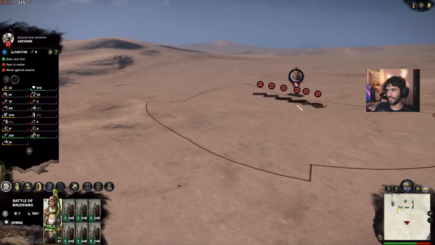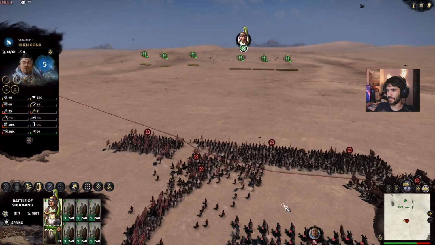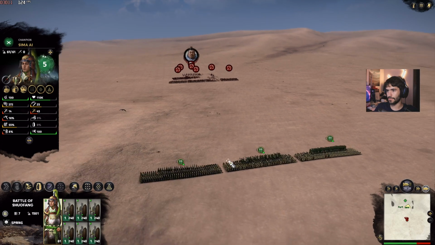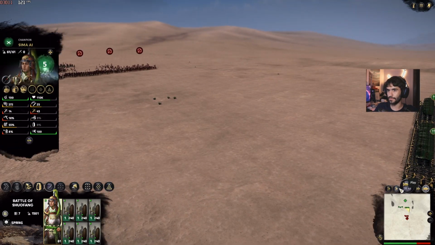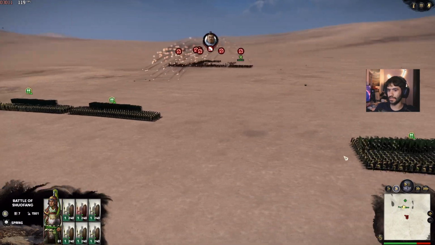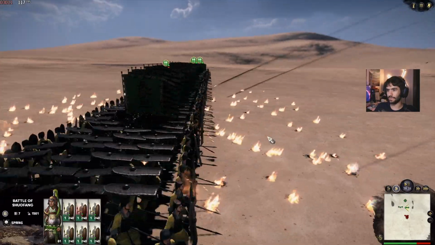I know that that was actually introduced to counter the single entity hero spam. It was really easy to cheese the AI out of its ammo. But here we have everyone in spear formation and shield. Okay, now it's happening. Yeah. Now it's happening.